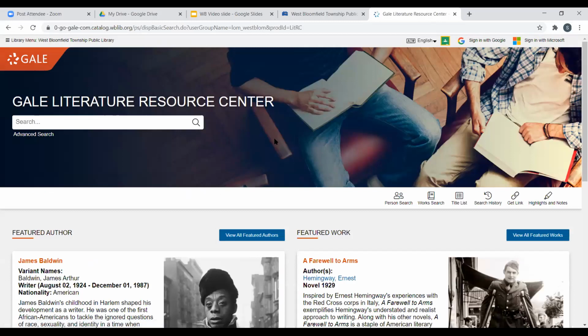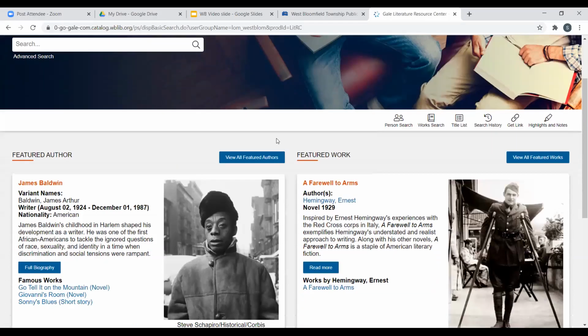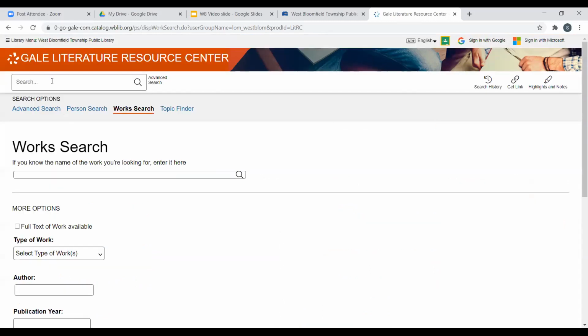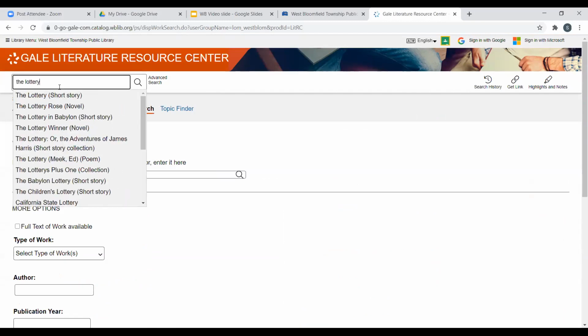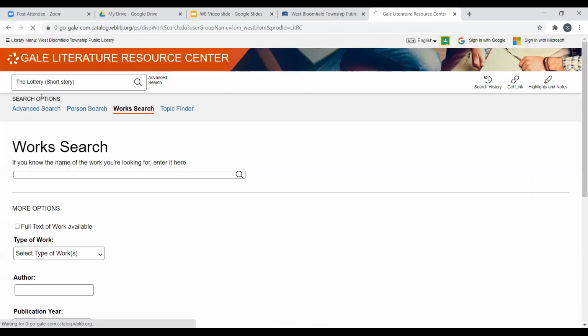Again, if we go back to the main page, it gives you a couple options here. If we just did a person search on Shirley Jackson, but you can do a work search as well. So if I do something like The Lottery by her, so it's the short story.